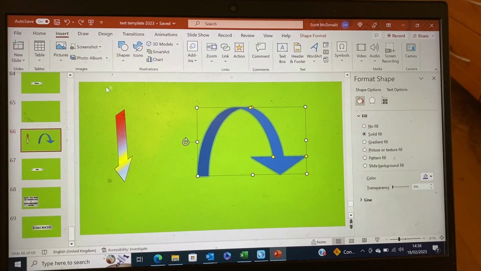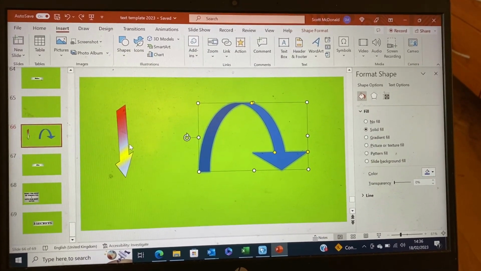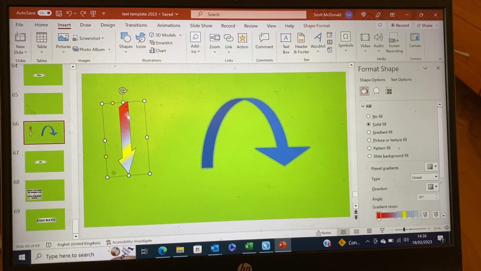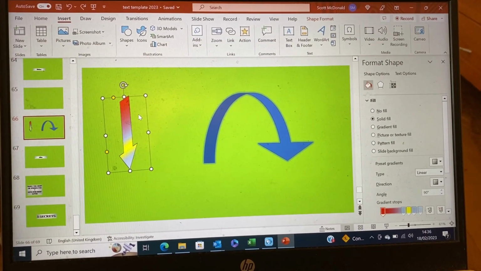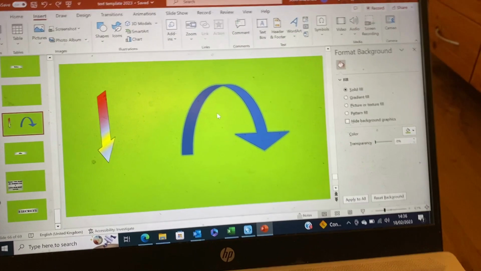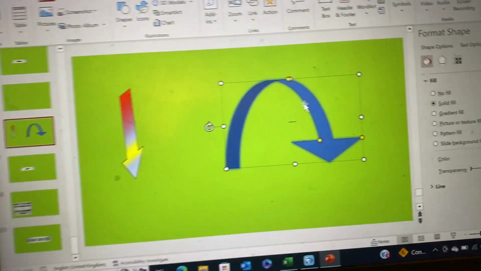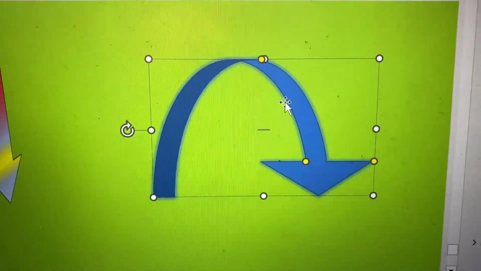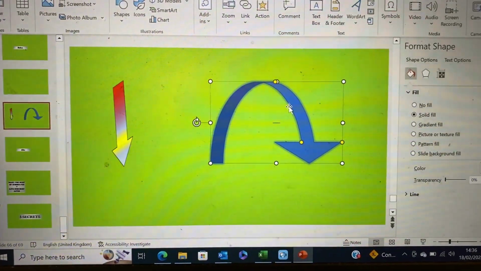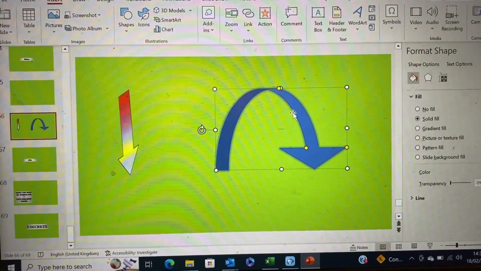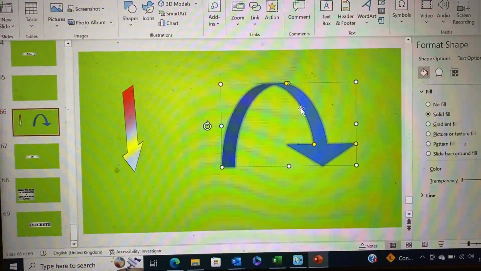Now here on PowerPoint, I've created a couple of arrows. I've got this one here, which is straight down, but I've got a gradient on it in terms of color, and I've turned it slightly sideways. This one is more of a three-dimensional shape, and you can see I've put a slight glow on the edge of that. It's all on the green screen, so I can save that away. I can import it and take away the screen.